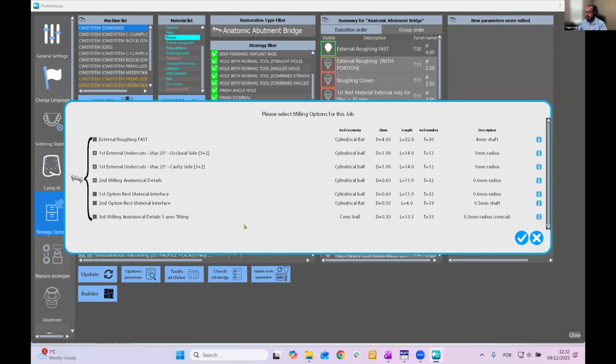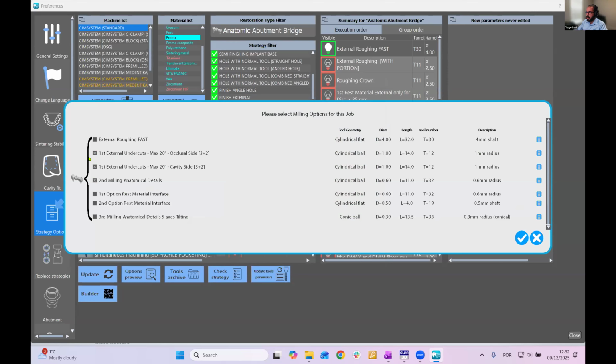So for example, right now on this version that I have, I already have my undercuts marked as default. Yeah, so pre-selected. That is something that we are doing in the next few versions of our configurations, because for bigger parts like bridges and full arches, mainly we need to select the undercuts. So we are just marking them as default.